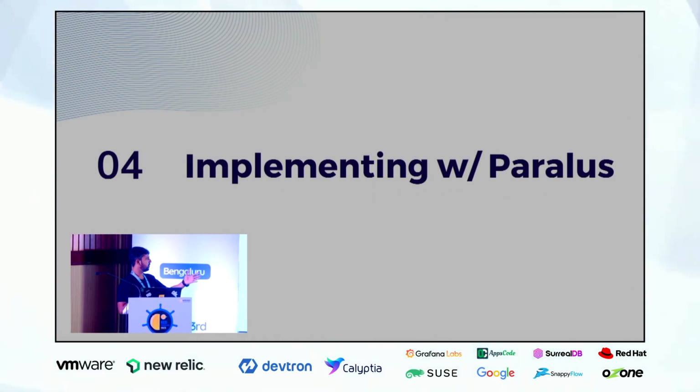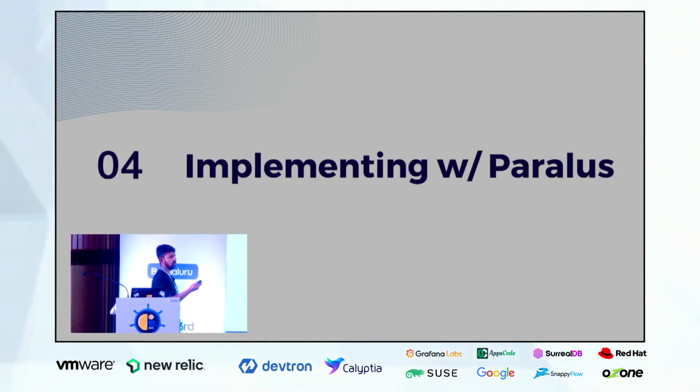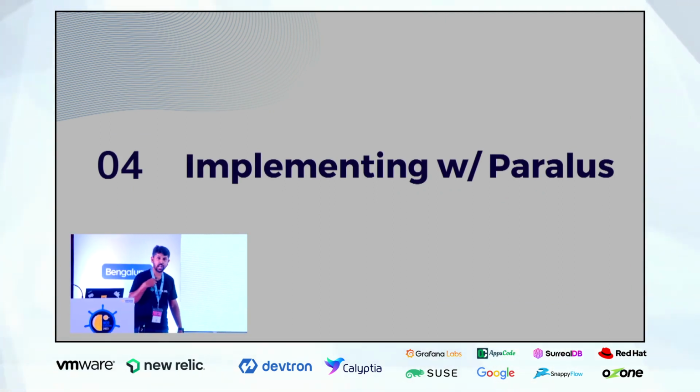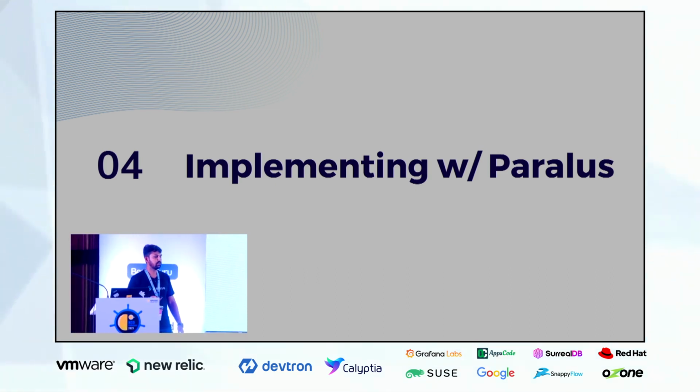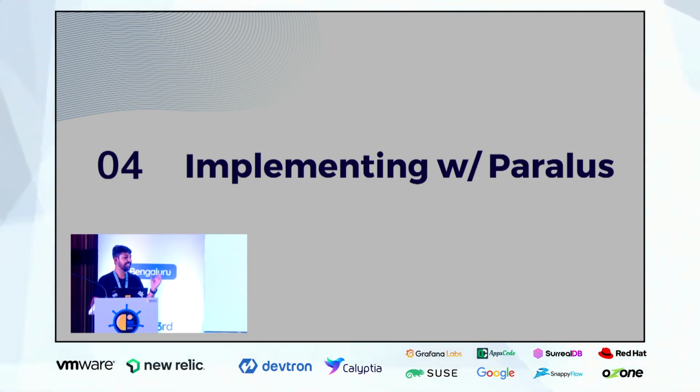Although few of the things that we spoke about, Kubernetes already natively handles it through the ways of RBAC and even auditing. But imagine that you have to do for tens and hundreds of clusters that are out there, right? Doing it for one cluster is fine, but at scale is where the challenge actually arises and it's difficult to manage. So that's where Paralus comes into the picture. So we'll quickly look at what is Paralus. I'll introduce you to Paralus and we'll go to the demo straight on.